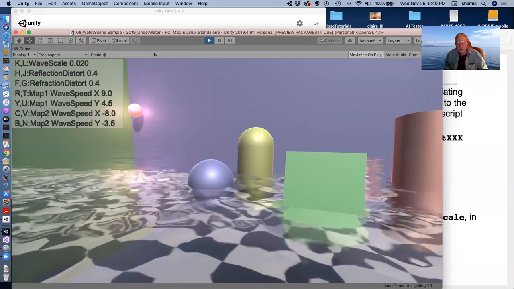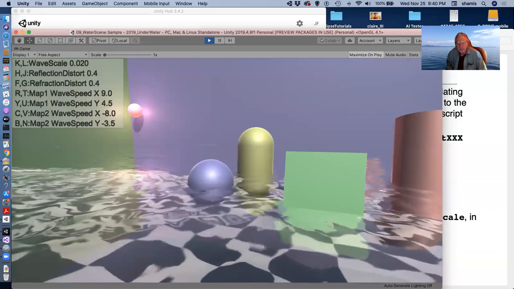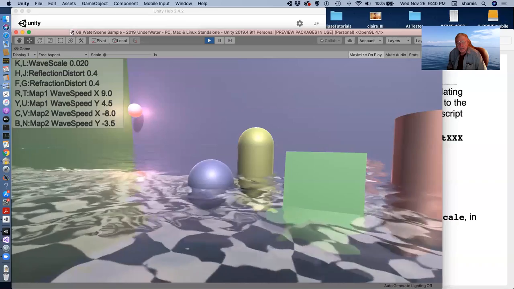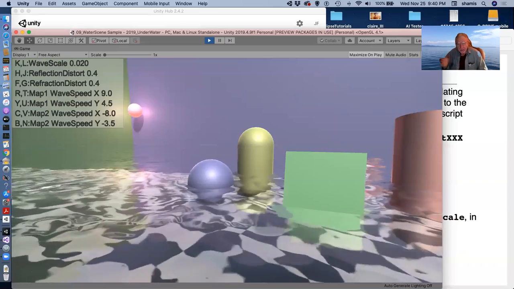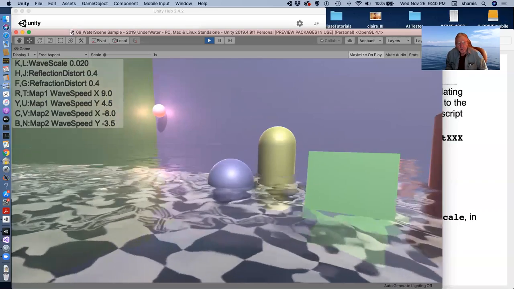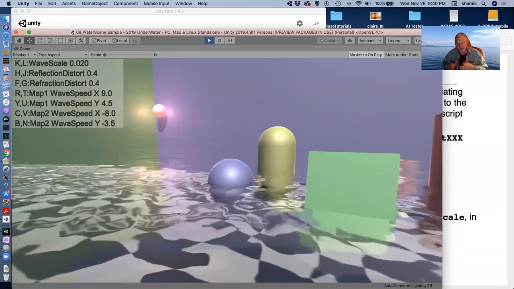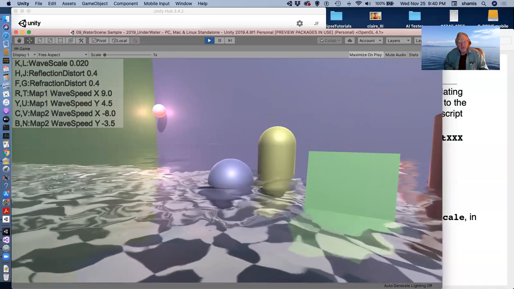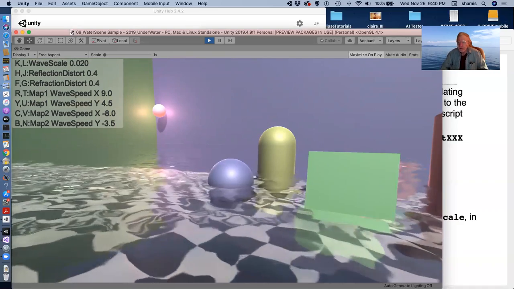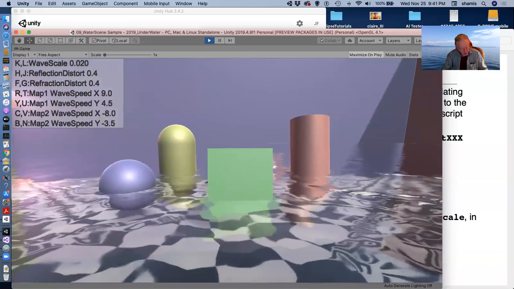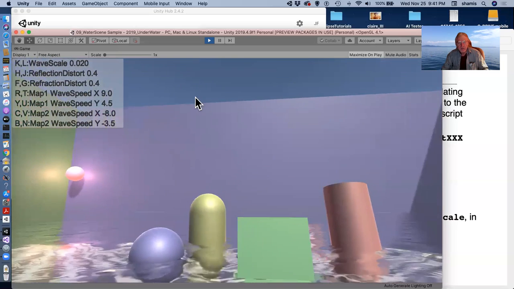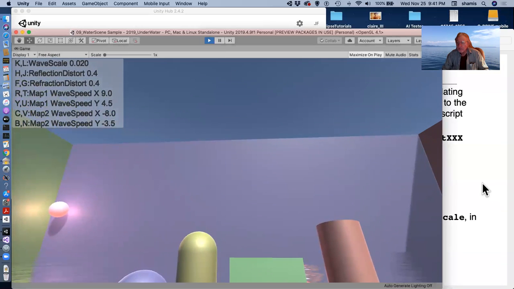And then there is the amount of distortion in the reflection and the amount of distortion in the refraction, and then the wave speed in two simultaneous directions. You're specifying an X and Y that give you a vector direction and a magnitude of the speed. And so all of these are things that you can play with. And I'll let you play with them yourself.